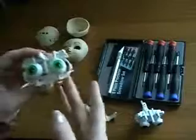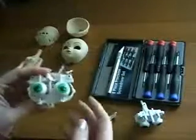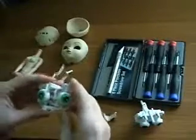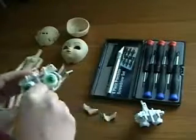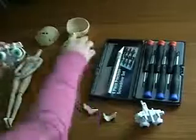I'm going to be using the first type of eye mechanism because this one is the one that is a pain to install and will probably cause you the most grief. If you can install this one, you'll have no problem installing the Type 3. The best way to get this one back in the head is to line it up, move very slowly, and then fiddle afterwards to try to get it to go into the places it's supposed to go.